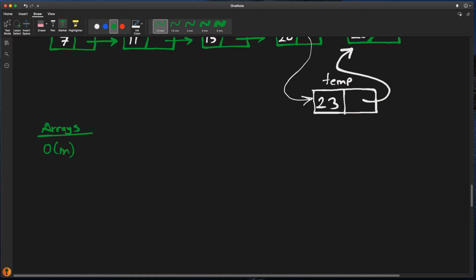And this would be the worst case. But we have the possibility that we may not make any swaps at all. So our time complexity can become order 1, which is constant time, and this becomes our best case. In the linked list example, we are looking for suitable positions, and if we look through m elements, our time complexity becomes order m. Also, order 1, which is constant time, is still our best case scenario.